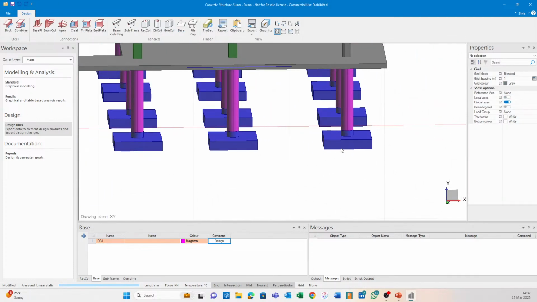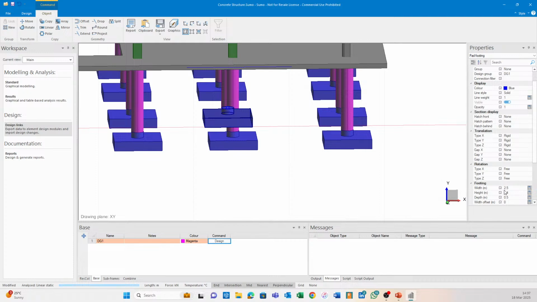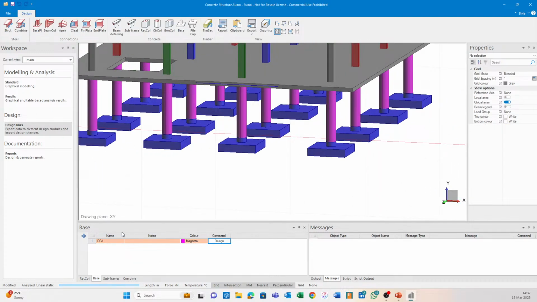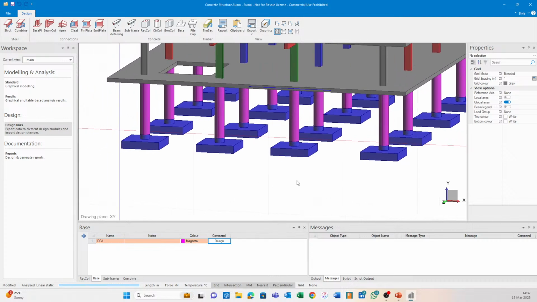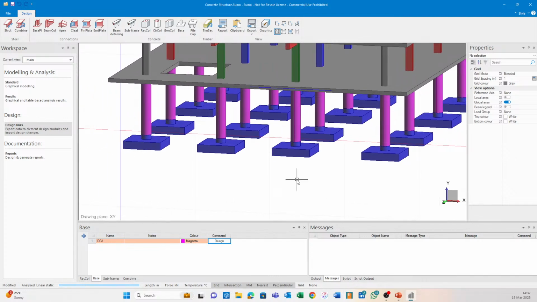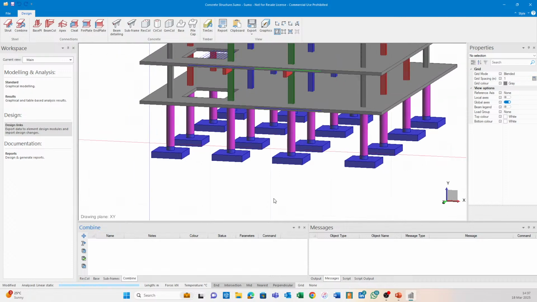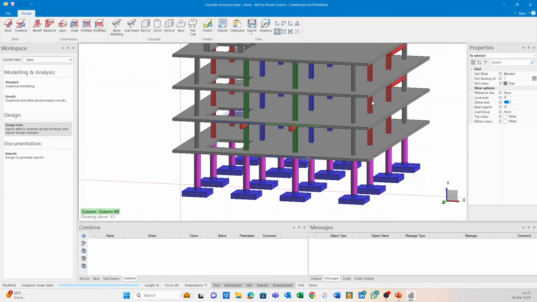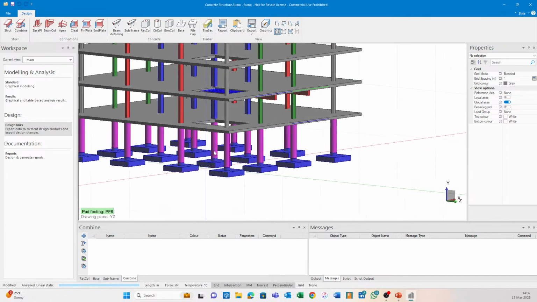So they used to be 2.5 by 2.5. You can see they're now 2.5 by 2.4, and the depth hasn't changed. And that really is the power of a design group. I hope that when there's a new big release, they will add more design groups to SUMO, because they are really fantastic. The same with Combine, even though that's outside of the scope of this training. Combine allows you to check all of your steel sections and optimize them and replace them all within SUMO itself. All right, that's base done and dusted.